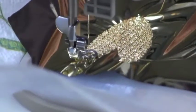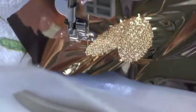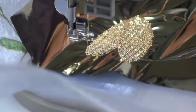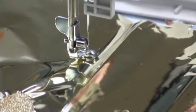Okay, so that's color one. So it's going to do color two, which is the outline, or you can skip to color three and sew the other half and then switch your colors around. Whatever is comfortable for you. I'm just going to bounce one color. So it's going to do the other half of the wing. And then I can put a second color in if I want to finish the outsides. Because when this is done with color one, I'm going to peel the mylar away.